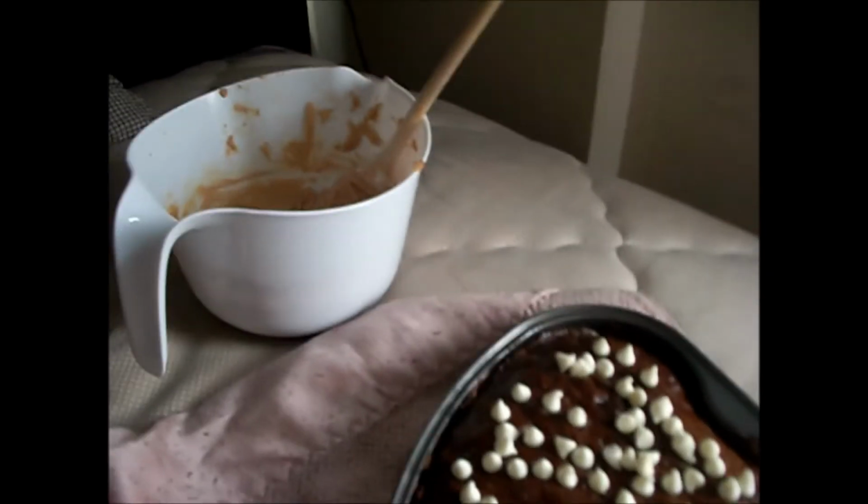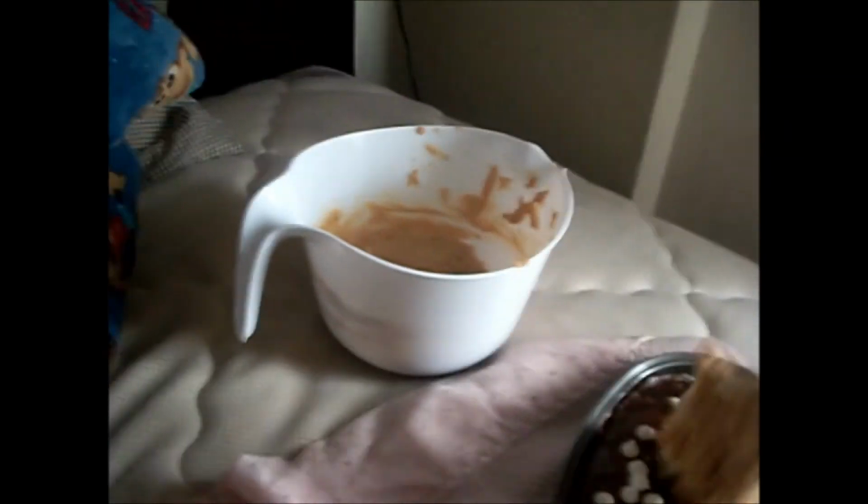So we're just going to ice the cake here. So what you're gonna do? Let's get your frosting and put it on top of the cake. It's honestly not rocket science.